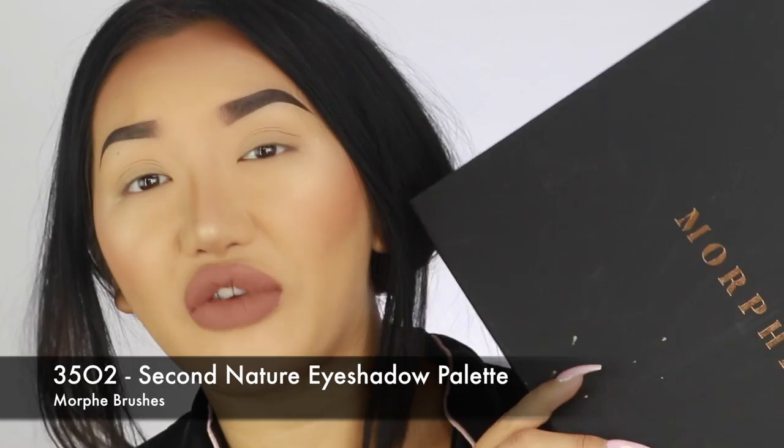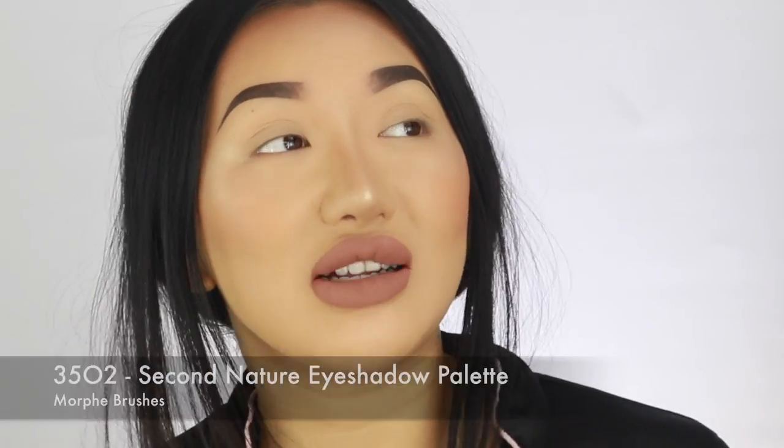I normally use any brown. I use Saddle from MAC. I love the Naked Heat palette. I'm using that a lot at the moment. So I just got a delivery from Morphe and it's a new 3502 palette. I looked at the palette already and it had loads of browns in here. So I'm going to use this palette for today, but I'm just letting you know that you can recreate this eye makeup look with any other brown that you have, as long as it's like a matte brown warmish color. I'm going to use it for the first time on camera today.